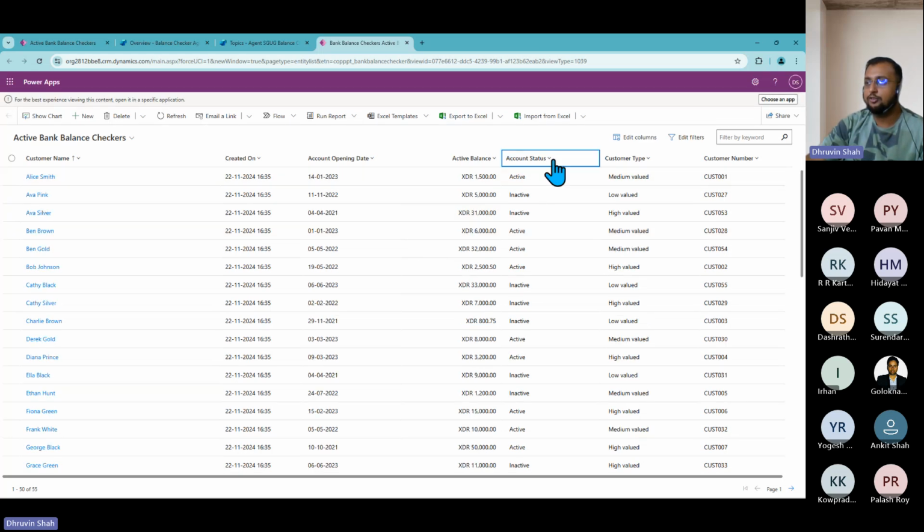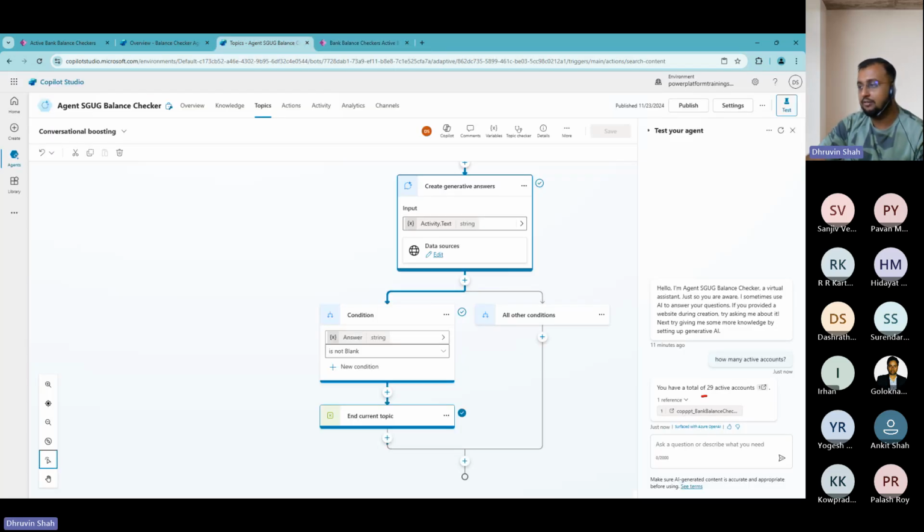Okay, so this is the view of the Dataverse where it redirected. And what you need to do here is you can manually verify that as well. Like, okay, active ones, just check it out. How many are there? Okay, so it is 29. See in the result at the very bottom, 29. All right, which is absolutely perfect, and it gives you the perfect result over here.